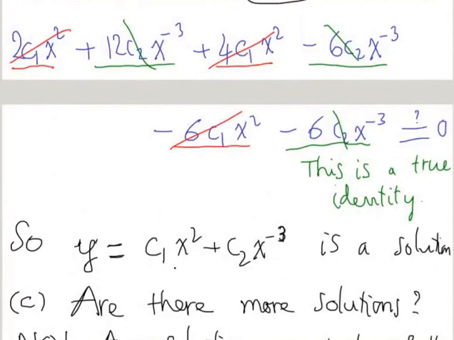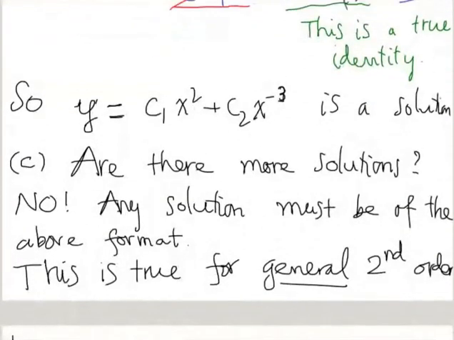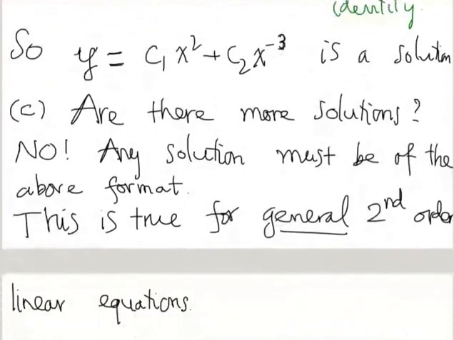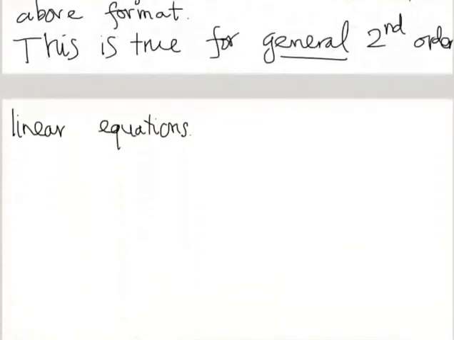You need to notice that for the previous example, we picked two different things, right? y1 is x squared and y2 is x to the negative 3. If we pick something different, then the two, y1 and y2, may not generate all other solutions. So in order to capture all the solutions, we need to look at the following definition. And after writing down this definition, I will show you the fact that we may use later on.